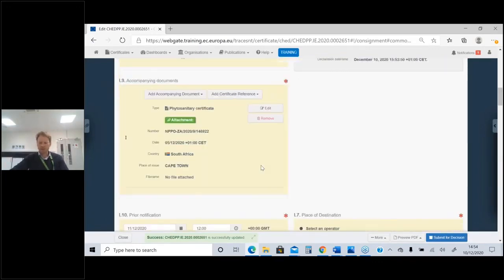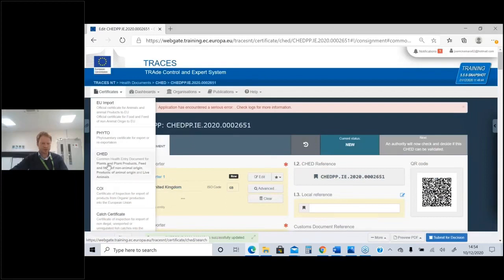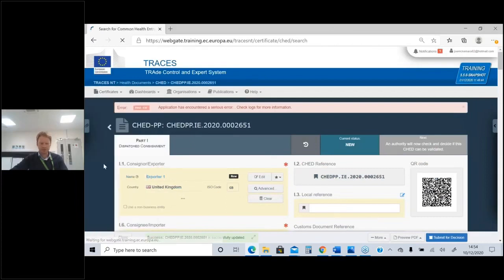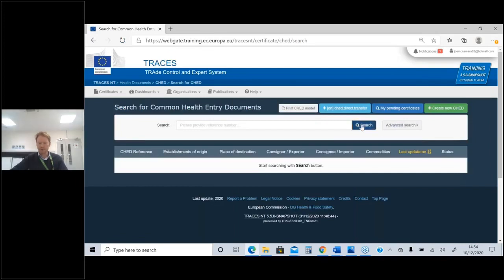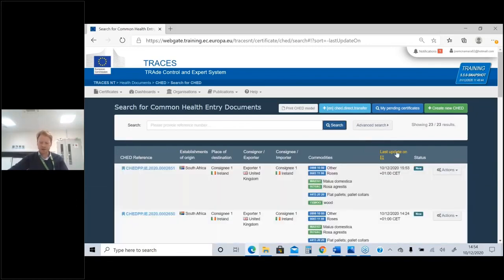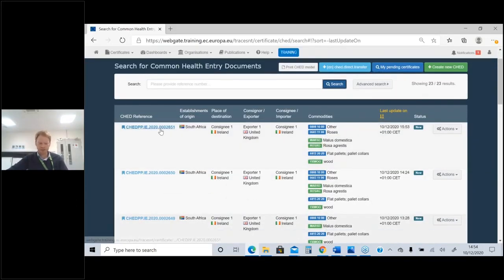So that's it complete. I'll just briefly go through the options then available if we want to create another one with the copy as new function. Basically, it cuts down on a lot of work if you are creating CHEDs from the same operators with the same commodities time and time again. This is the CHED that we just created. If we want to create another one with the same commodities from the same operator, we just go to actions, copy as new.